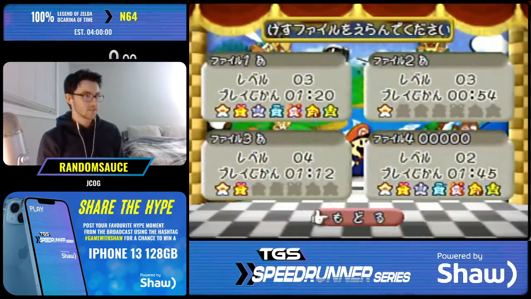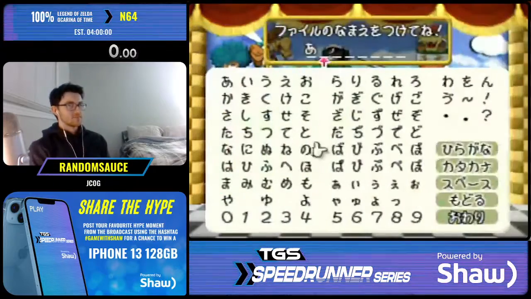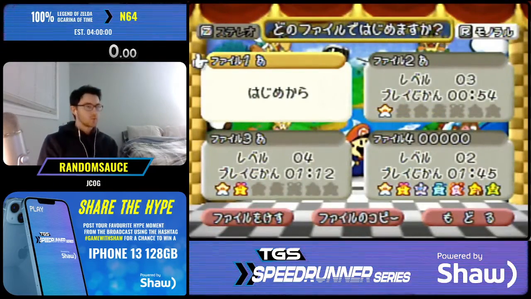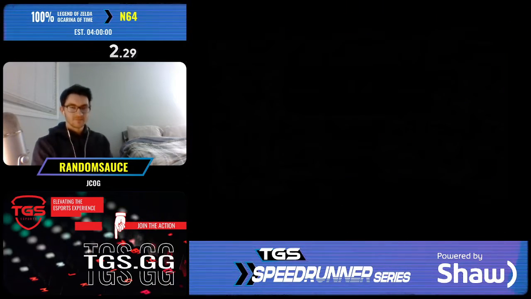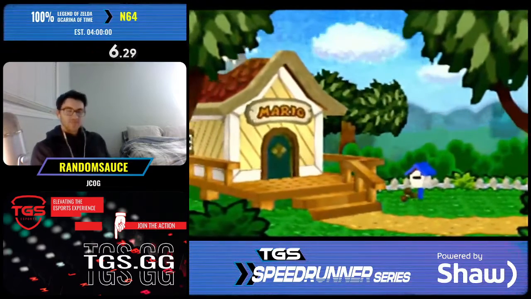All right, I'm just going to delete a file here. Yeah, we've got plenty of time to talk about the run as it starts. So, and we'll start the timer in 3, 2, 1, go. All right. So Paper Mario.